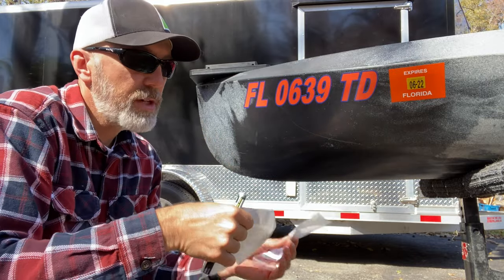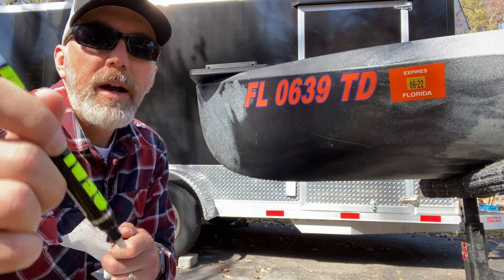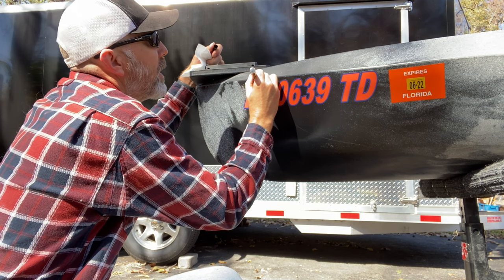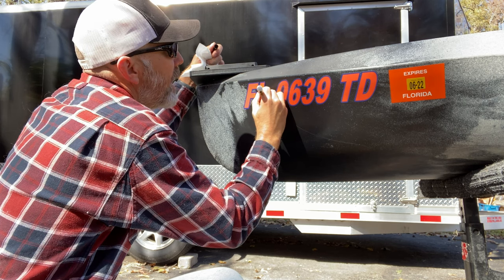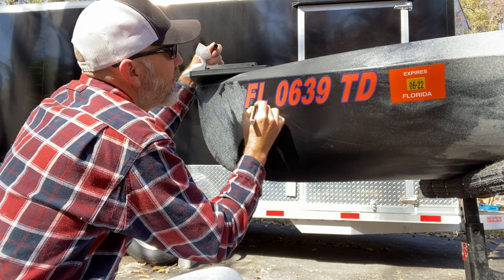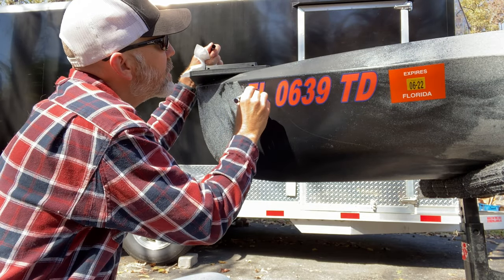Basically, just make sure you shake it up. It's got a little bullet end. You can see it's moist there. You want to tip it down, make sure that it's working, and then just go along the edge, like you're drawing an outline around the outside. I'm sure you can't see it from the camera, but what I'm doing is drawing on the edge, and it's hopefully going to seal the edge of each letter so it doesn't get water underneath.